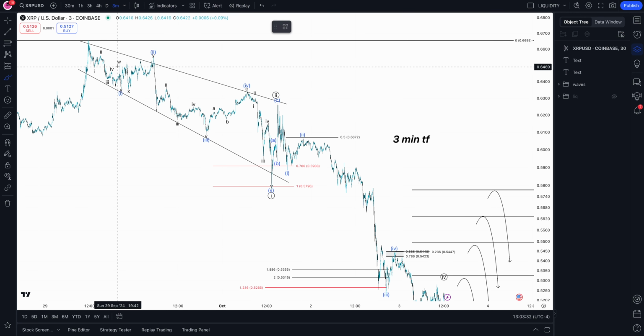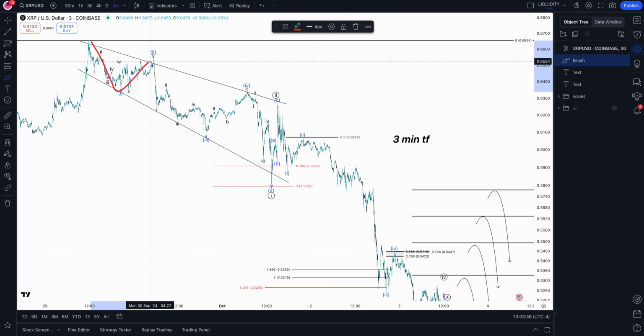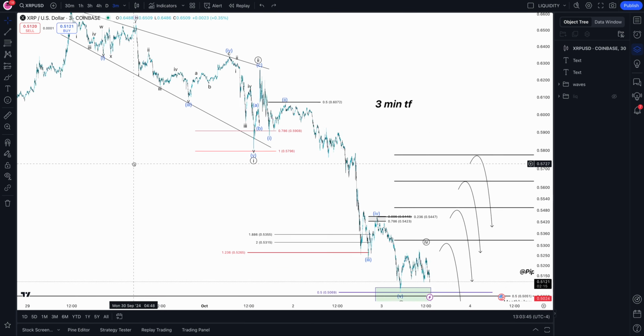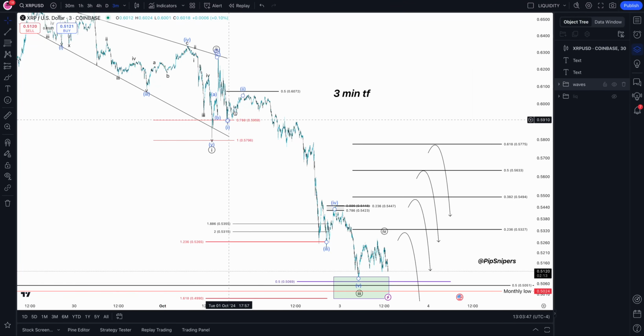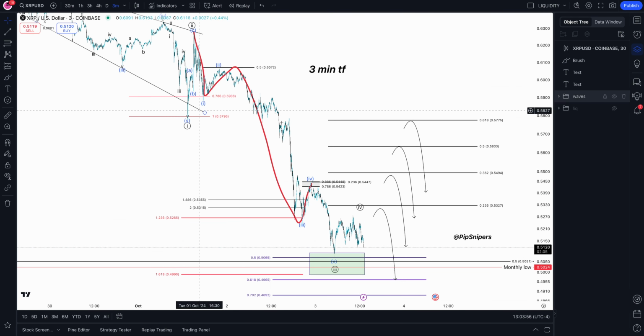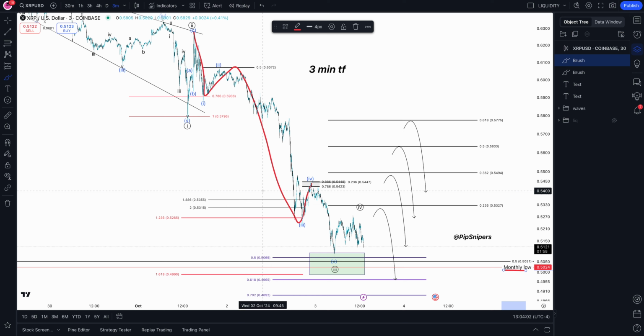Okay, now what we have over here, going back to September 29th, is a 5-wave move to the downside in a leading diagonal formation. You come up in a 3-wave move for your wave 2, and then you have a waterfall-like move down for your wave 3. Okay, now you have your wave 1, wave 2, right? So your wave 1, your wave 2, your third, fourth, and it looks like we're in our wave 5 of 3, right? Coming down to sweep or tap our last monthly low sitting at 0.5.